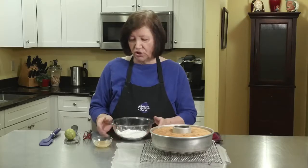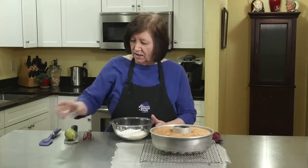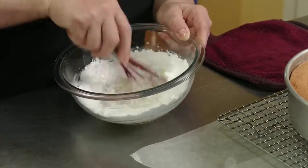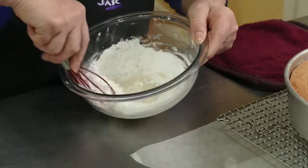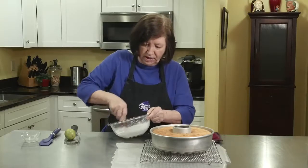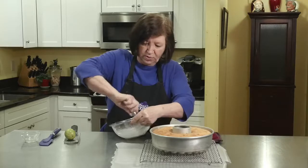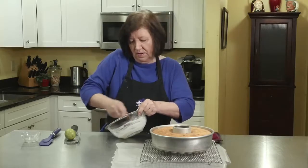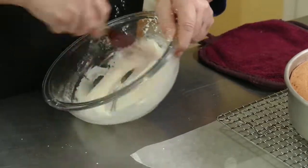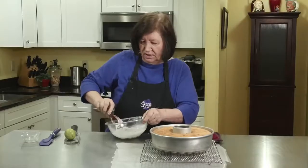So in my bowl here, I have 1 cup of confectioner's sugar. And here I have 2 tablespoons of that key lime juice and 1/2 teaspoon of vanilla. And we're just going to mix that up into a nice little glaze. I'm getting it all over me, but that's okay. Everything I'm wearing is washable. There's our glaze.